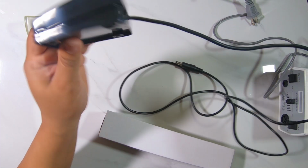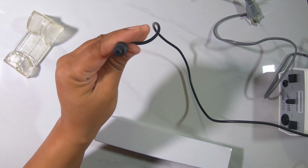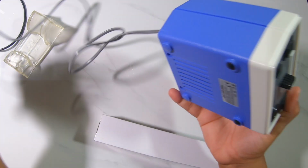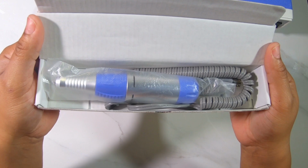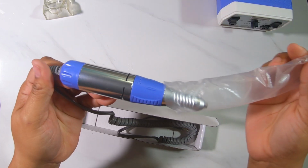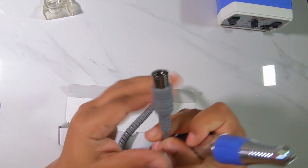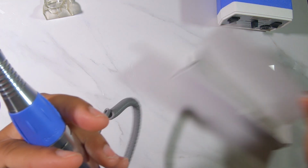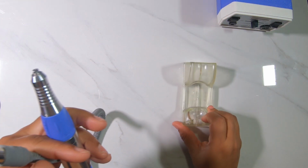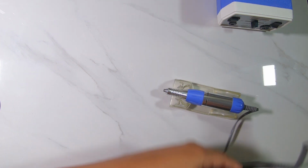And so here's the foot pedal, and this cord is about 5.5 feet long, and then the cord to the main part of the drill is about 5 feet long, and it's just your standard US cord. So here is the handheld drill itself, and the cord has 3-prong things on it. I don't know what you call them, but yeah, they're 3-prong. And then we have this little holder in it so your drill doesn't fall.